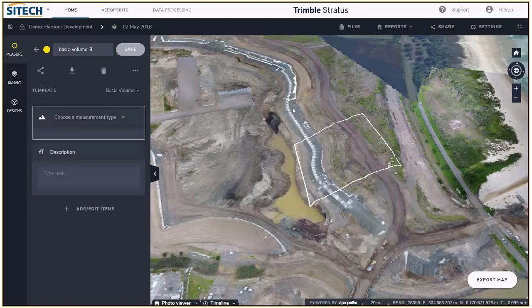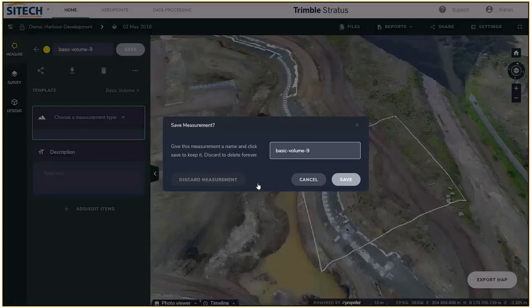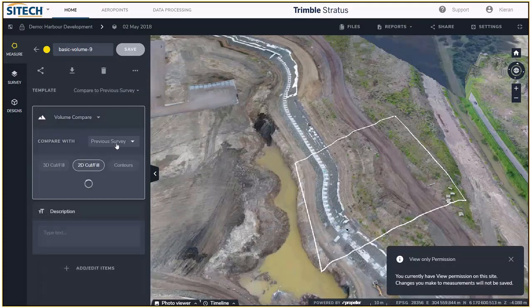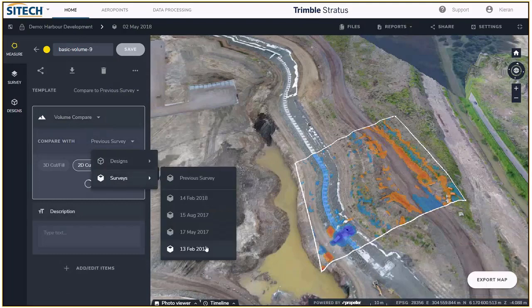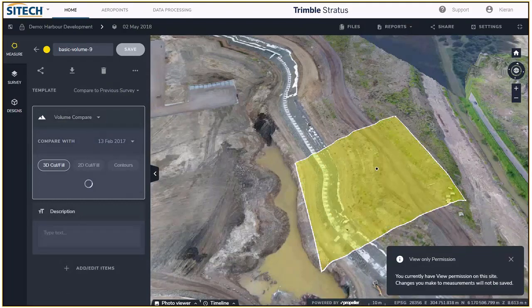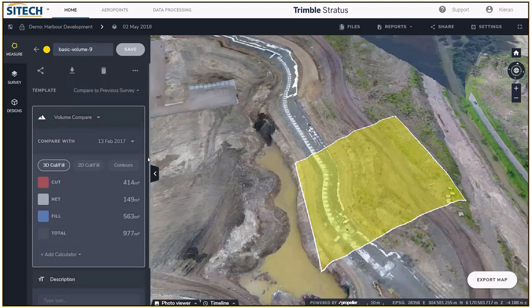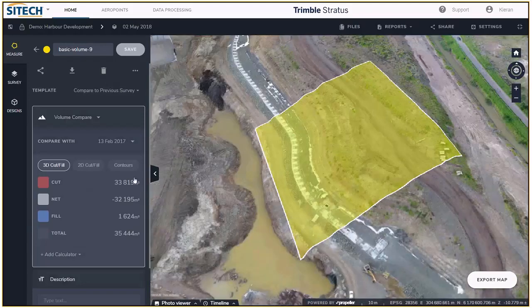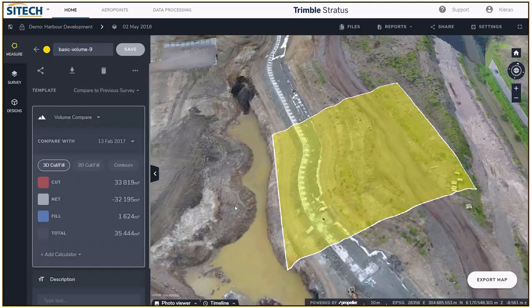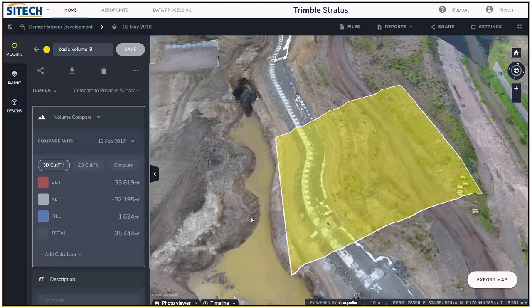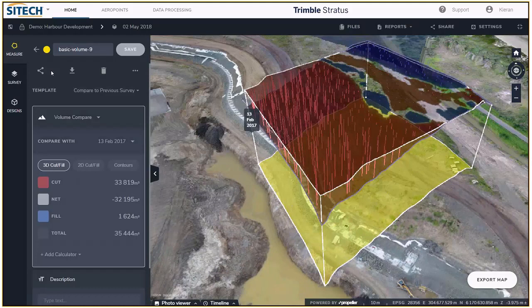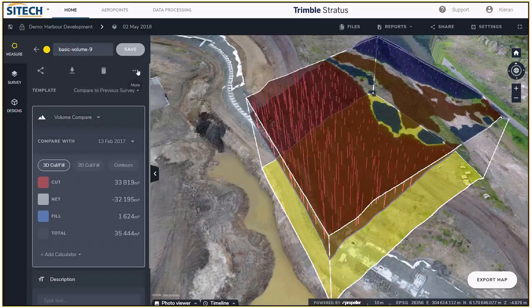And basically you click that link and that'll bring you right into, let's do one that's actually worth seeing. But when I did that comparison to previous survey before, give that a second. If you click that link I'd sent you, that'll bring you right into this measurement. So instead of me having to really explain what I mean and how I mean it, click that, oh, right, I get it. Over on this side of the bank, there's this much work to do. Or it'd be the graph or whatever it was. So a really easy way to share what you've measured or analyzed, share that with someone, or allow them to change it potentially if that was what you wanted to do.